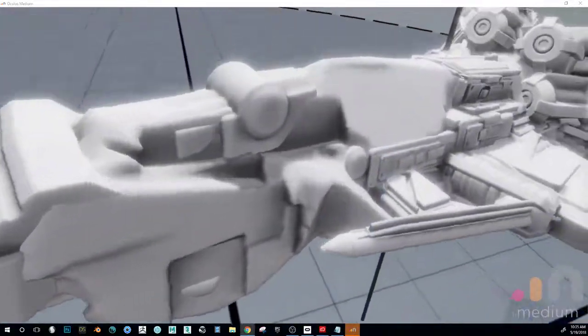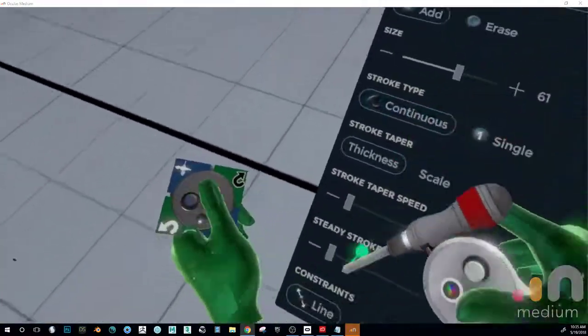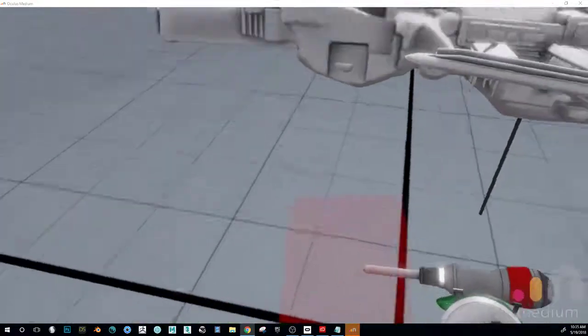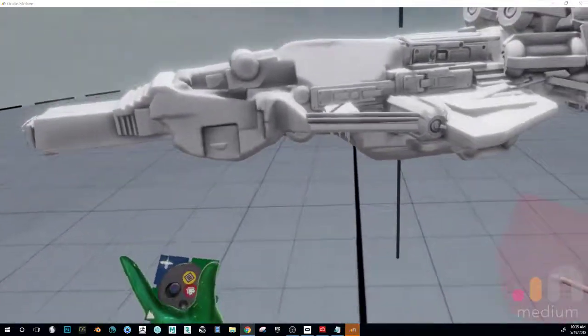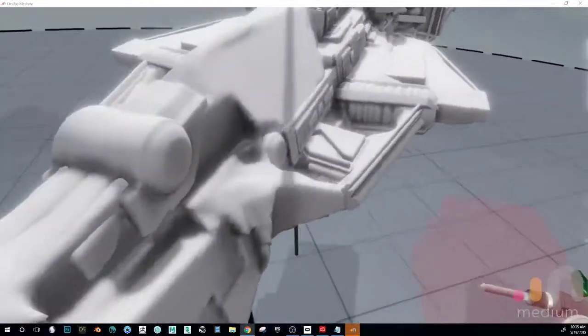Okay, I know that goes too far, but now I can just square, and because it's on its new layer, erase and fill that in there. And that makes it feel a little better to me.